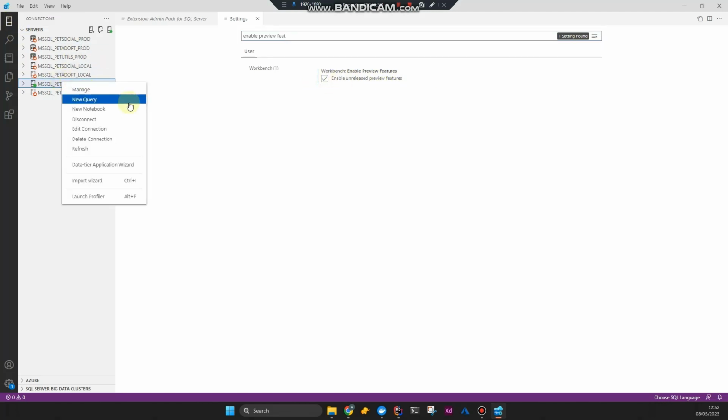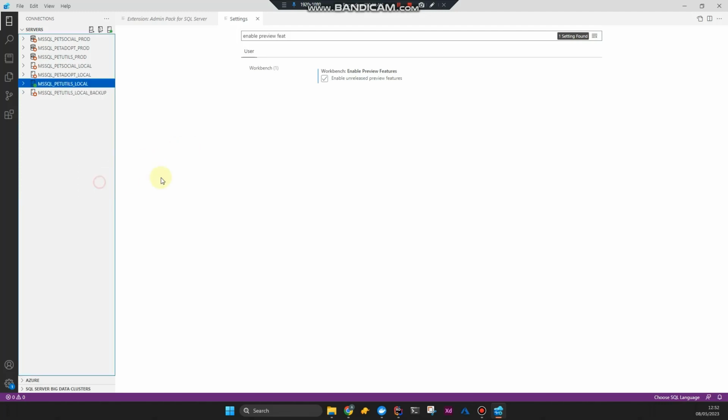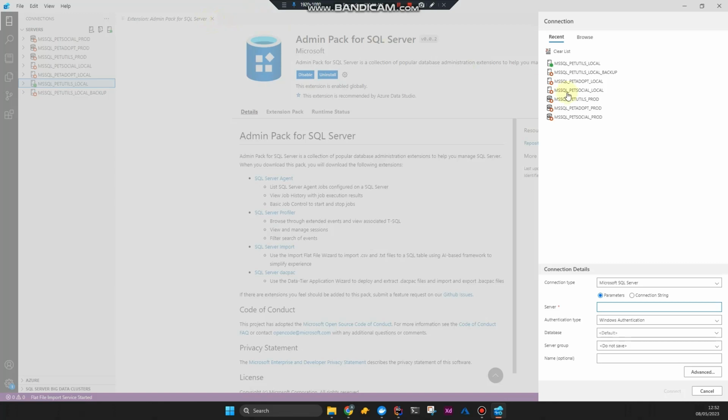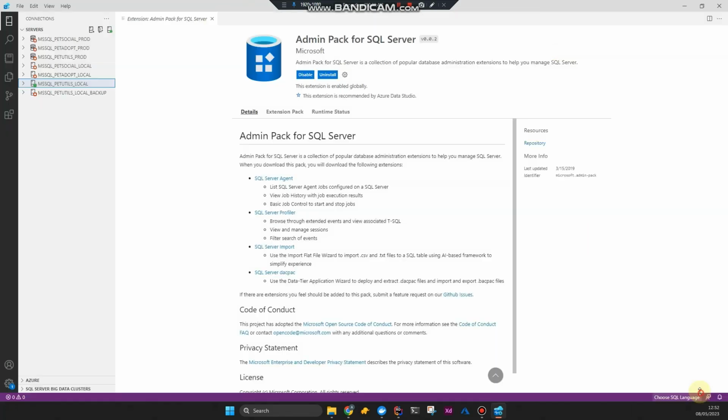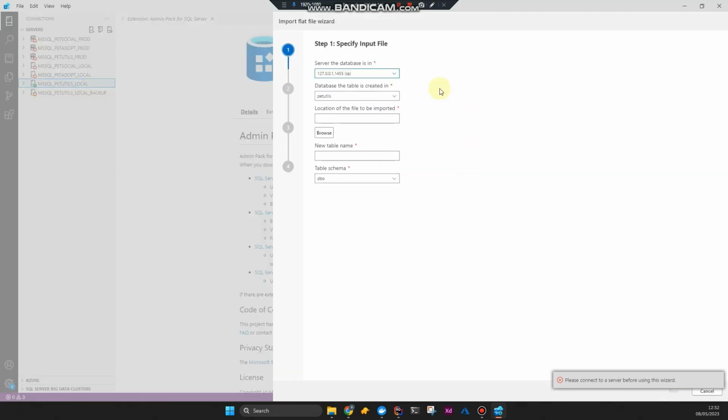This is also needed for some kind of import stuff. Let's see what this import wizard is. Oh yeah, this is just if you want to import certain tables or something, not the entire database.